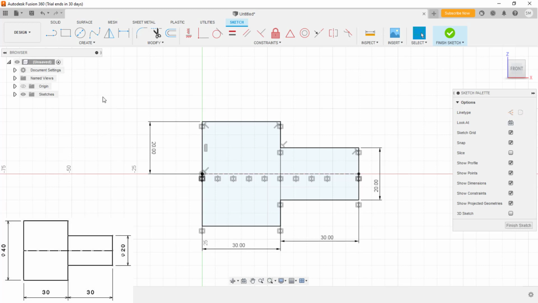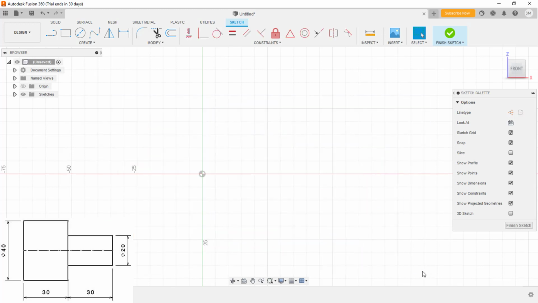Now I'll take the next sketch, quite a simple one. Again, you can start with the line tool and draw like this.